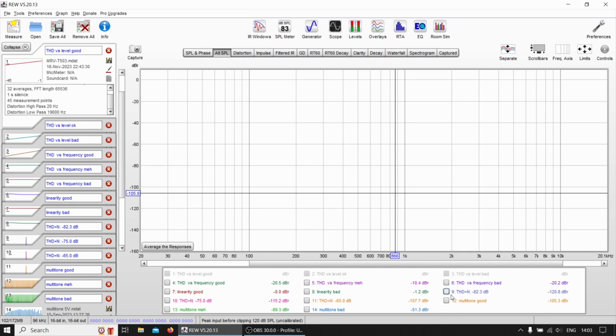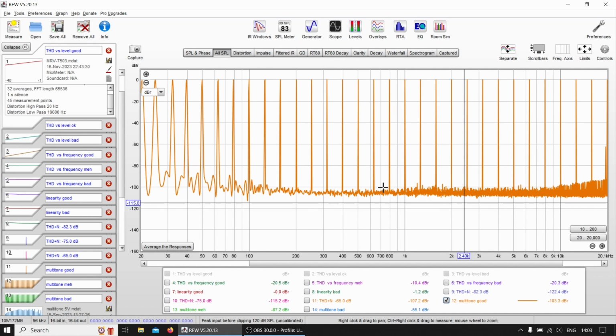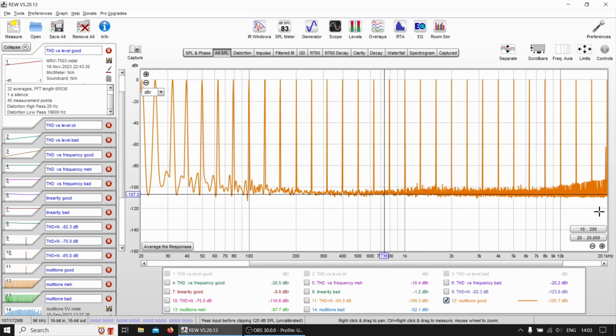Okay, let's do this multi-tone. So again, multi-tone, all tones display like this. You can see some noise here because this is the floor noise. You can see the floor noise is rising at the top end, and you have the whole response noise rising at the bottom end as well. But still, this to me is a good response. Now, I don't have a specific number that I'm aiming for when I'm looking at this. I'm just looking at the general view, how it looks. To me, it looks kind of clean, just a bit of noise here and here.